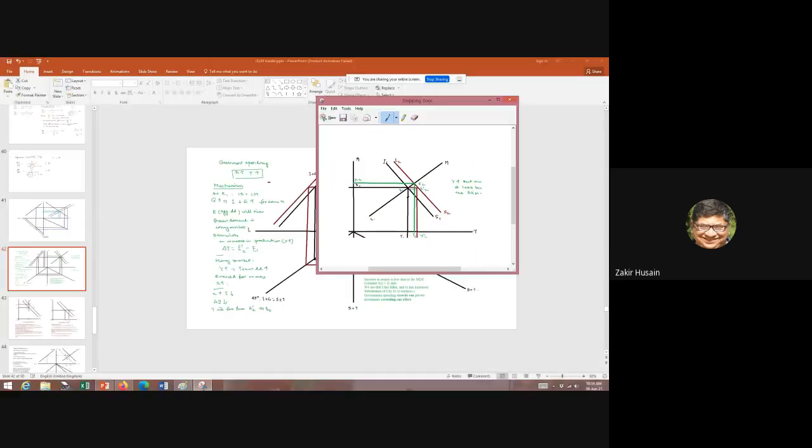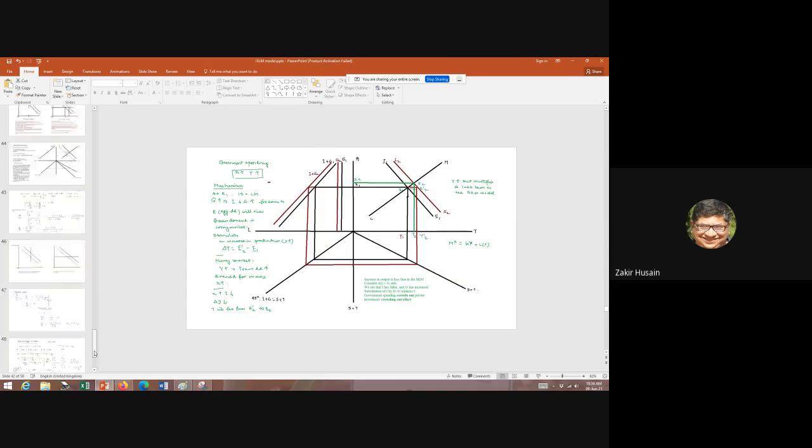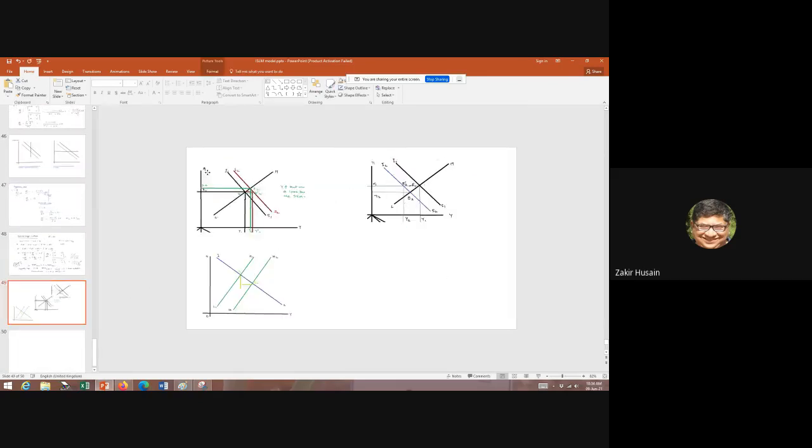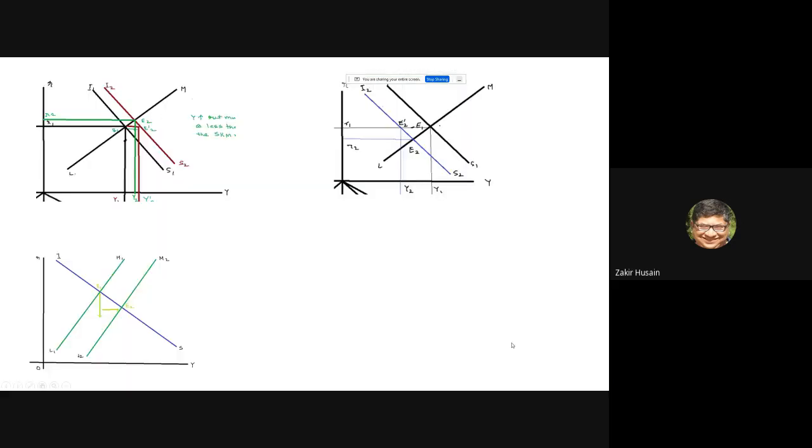So far, what we have been discussing is a piecemeal policy. Okay, so we are changing only one parameter. So there are three ways by which we can stimulate income. This is an increase in G, and this is an increase in tax, and this is an increase in money supply. Okay, so that means if you want to expand income, we have to do the opposite.